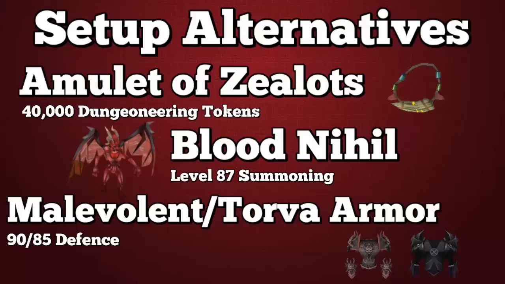And you get no stats from the amulet itself, so you are losing all of the strength bonus that you're getting from a standard amulet. However, it will provide slightly more accuracy than a standard amulet, so in the long run, it probably is better for most people. Also, a Blood Nihil is a level 87 familiar that will increase your accuracy by 5%. It's very good just for melee.